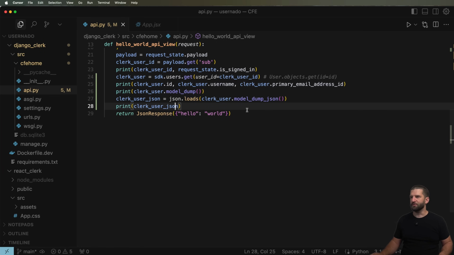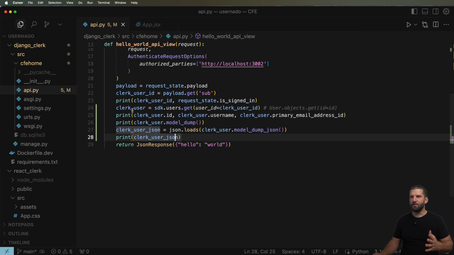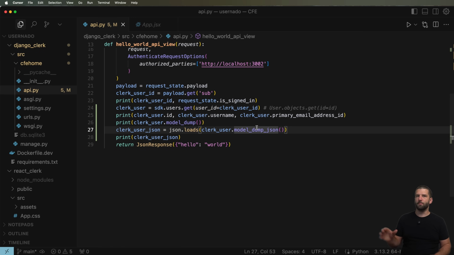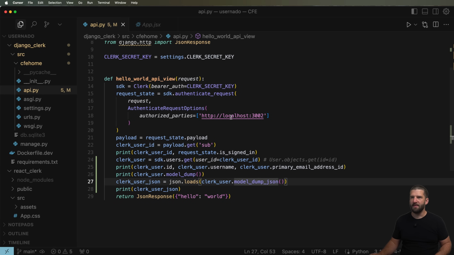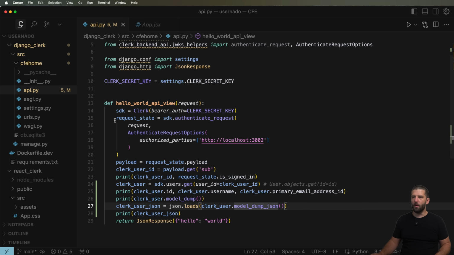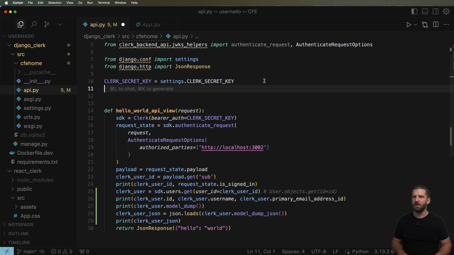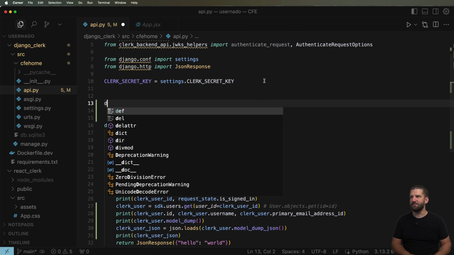So a lot of these things we will definitely use and come back to. The point here is that we now have access to the SDK, which we'll be able to use to sync this data with our Django backend. That's going to be a key part of all of this in terms of the SDK itself. Now, what we will want to do is also take out the request stuff in here. So when we grab our request, we're going to want to grab it and save it a little bit differently.